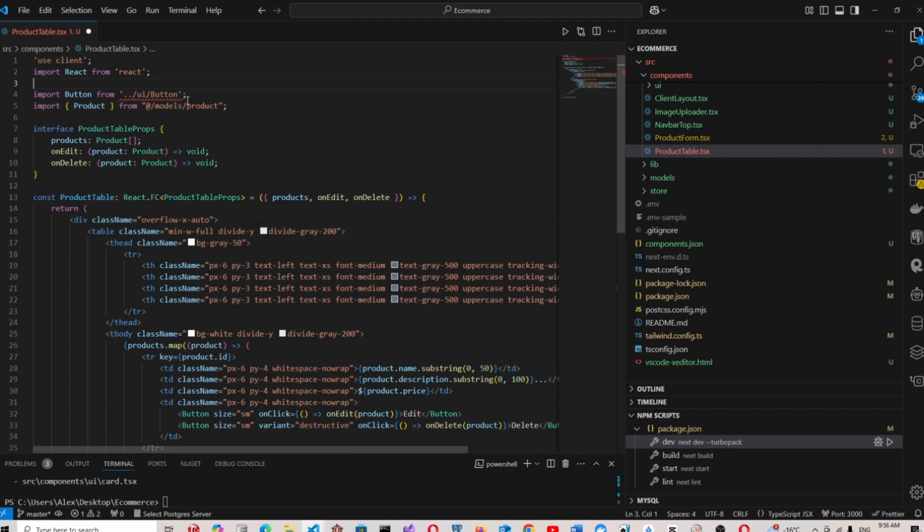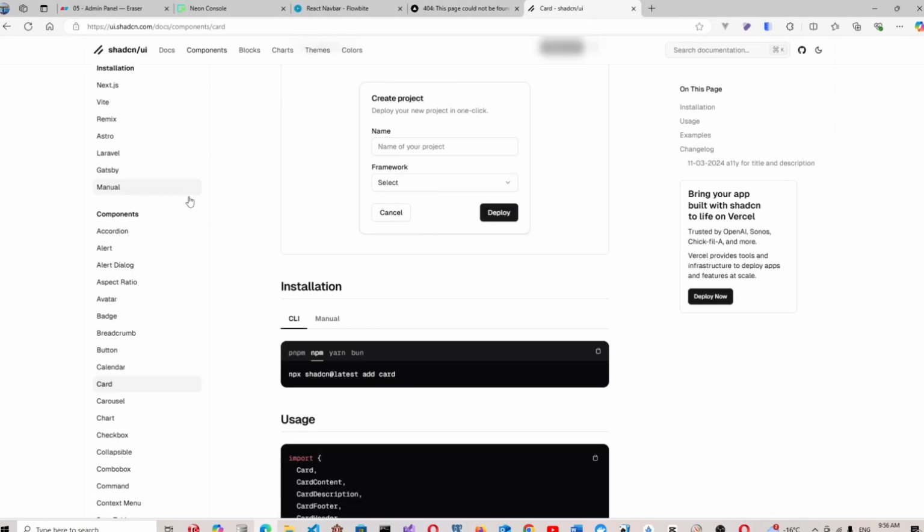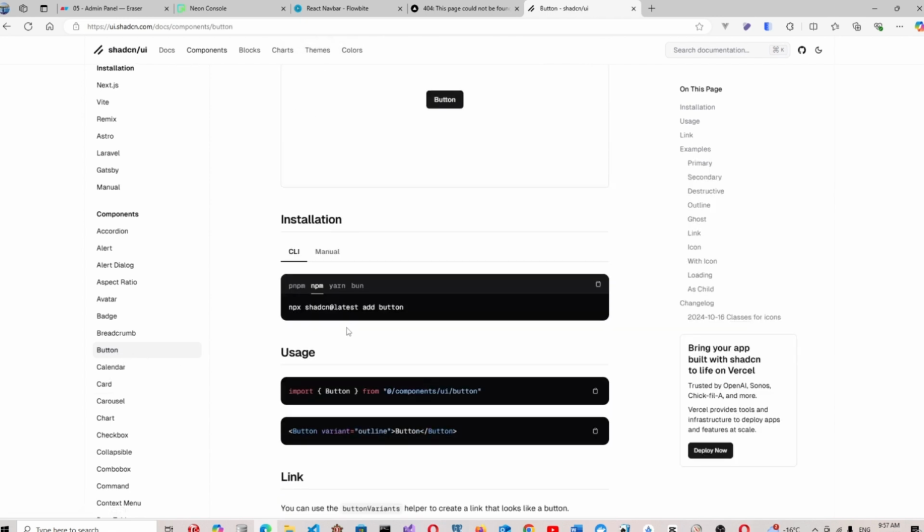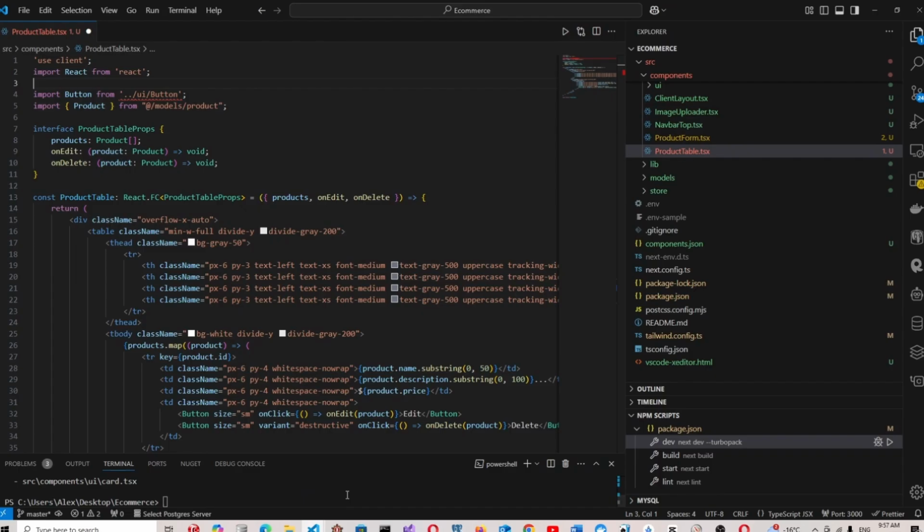And what we need is a button. Let's go to Shadcn, go to button, which needs installation of the Shadcn button. We click on this and go here, and we run npx shadcn@latest add button.